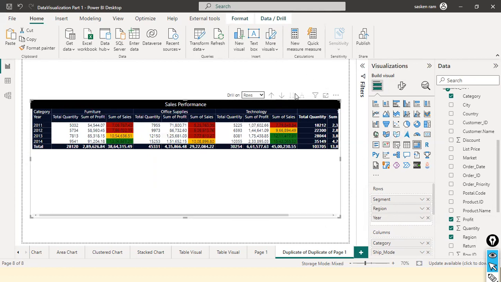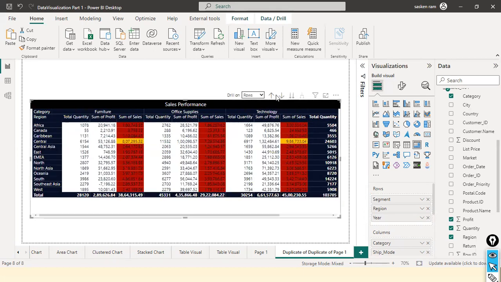Got it? But when I use this one, instead of this one it will show father, son, grandson. All the three details will be displayed. But this one says, don't show me all the history, man. You just show me, at each level, whatever data is there, the performance. Currently, we are in the year. If you want to move back to the previous one, it will show only the region level performance. Hope you understood the purpose of these two visuals and these icons.